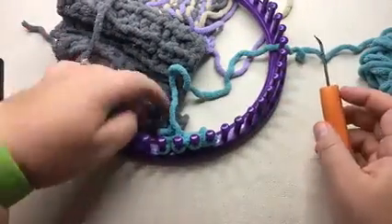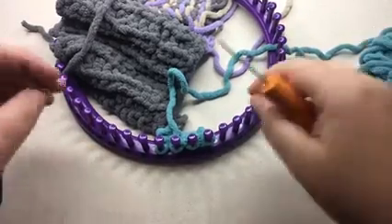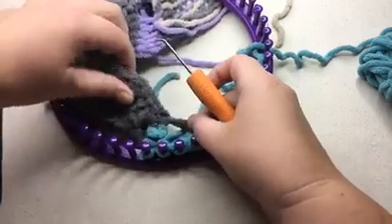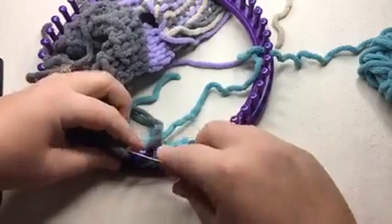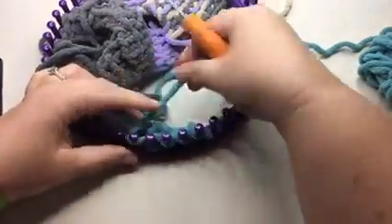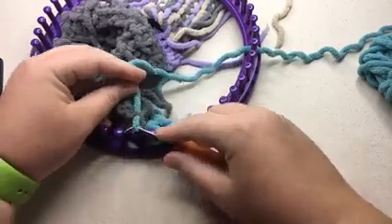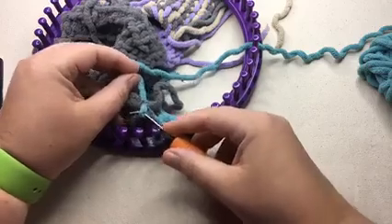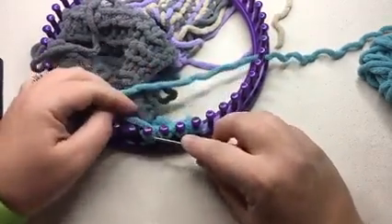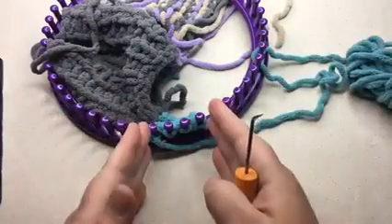Now we join again. I'm coming over here and grabbing this edge stitch, making sure I'm grabbing the right one. I pick it and place it — pick it up, knit that stitch to pick it up, then move it over. Basically when I pick it up, I'm creating a nice flexible stitch to join it. Place it on this first peg, then knit these together. They're now joined — that's the end of row one.